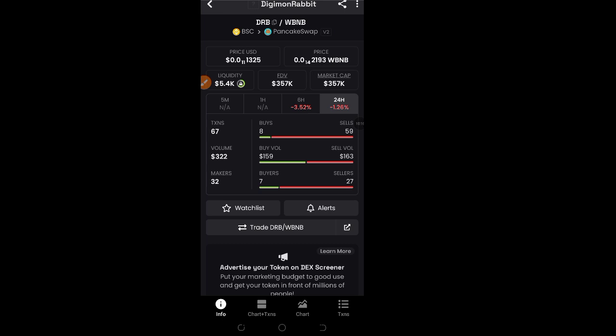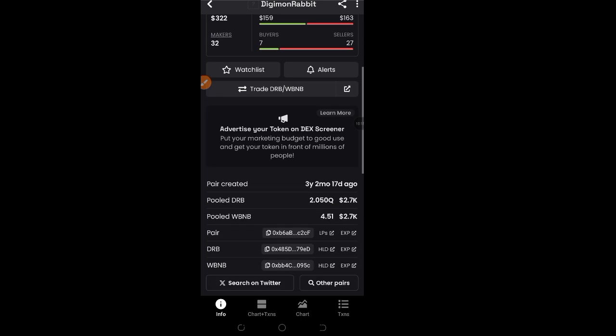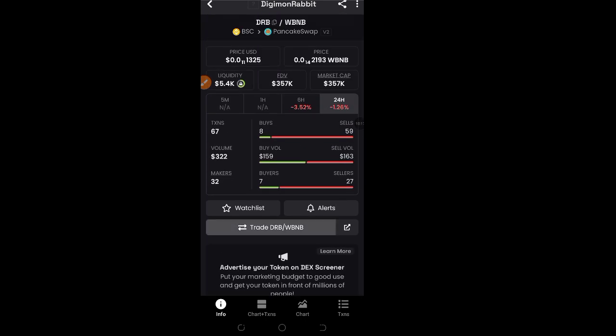Then previous holders can sell off. I held this token for 3 years without checking this. Yes, it's 3 years old, right? I held this for 2 years and some months. I sold it off last year, and I discovered, wait, what's this? I just had to check the market cap and liquidity. For 2 years, I never took note of this, until I discovered it and decided, let me just sell out.